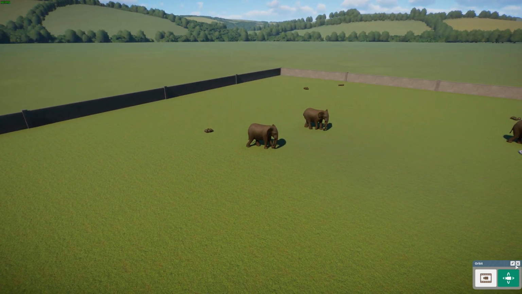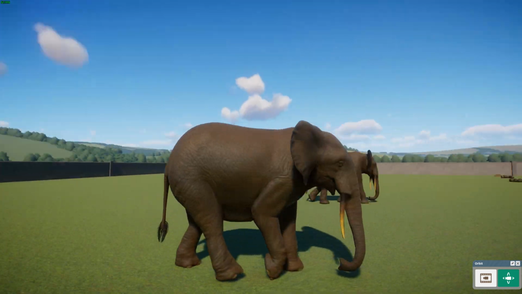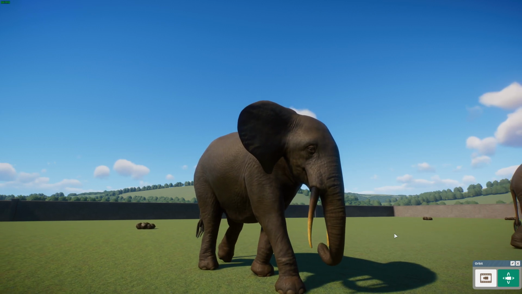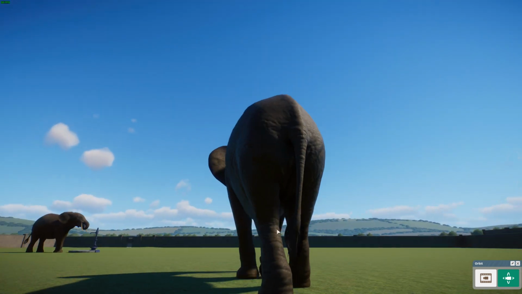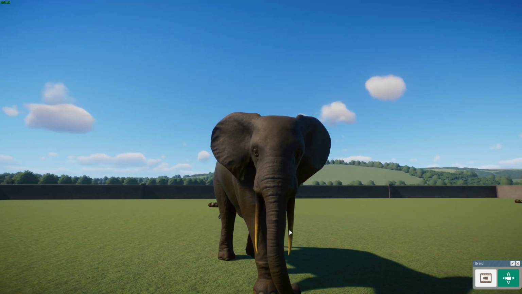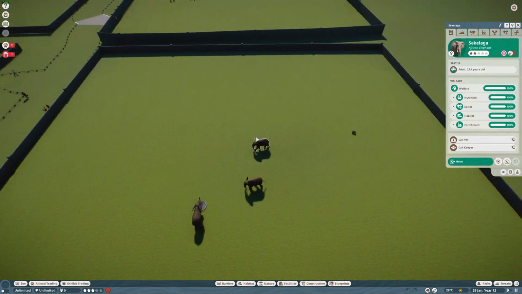I really liked how they did this model. It's a little bit darker, which is really nice. I really like these tusks as well. I hope we see them in game, because they're very distinct elephants. It's really nice to have them in a forest habitat. But yeah, I think that's about it for us.